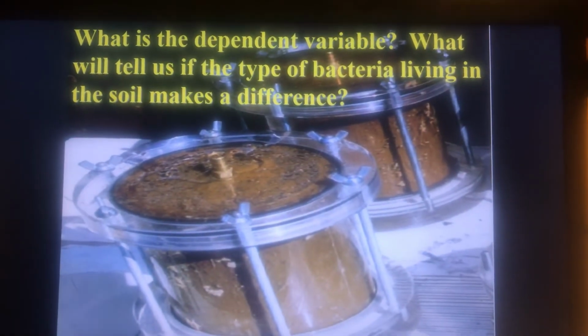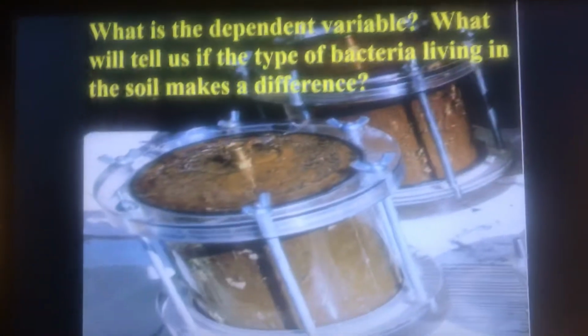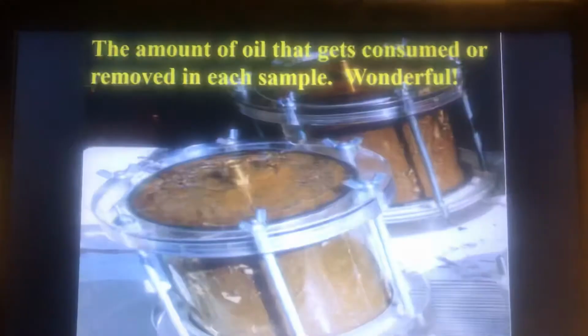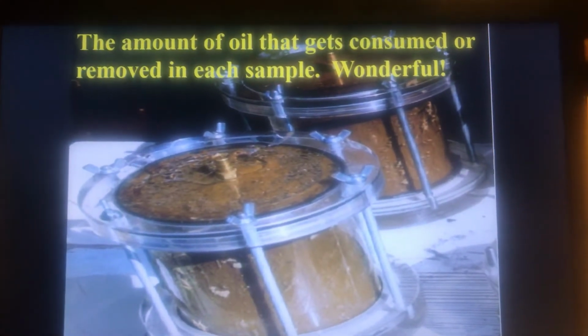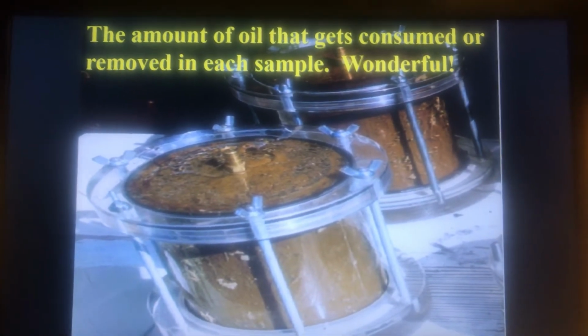What is the dependent variable? What will tell us if the type of bacteria living in the soil made a difference? Well, it got rid of the oil, didn't it? Right? The amount of oil that gets consumed or removed in each sample. Wunderbar, as the Germans would say, Deutschlanders.